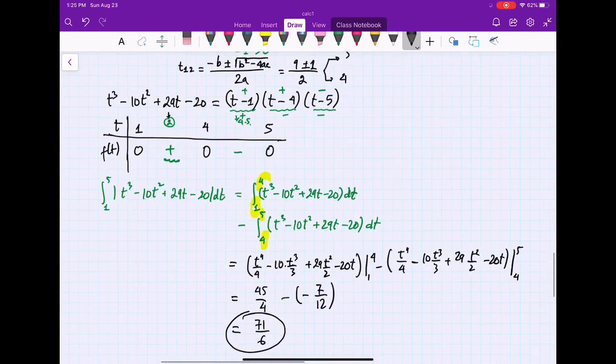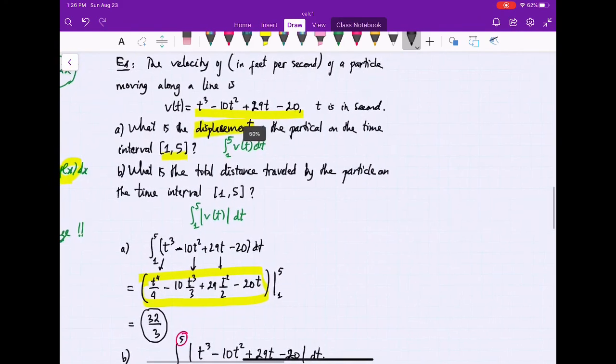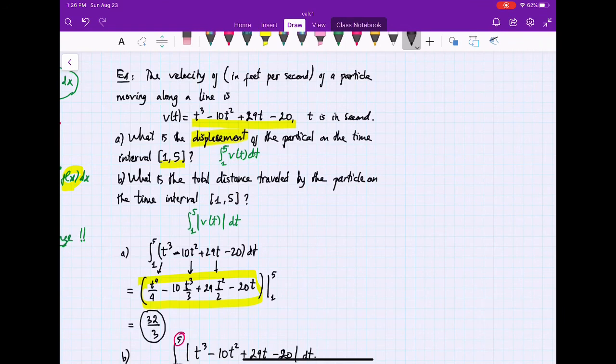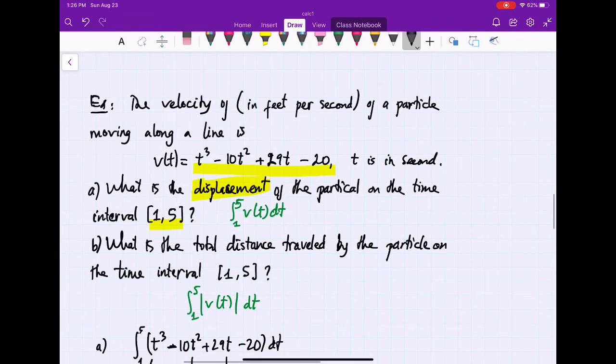Does that make sense? So basically, you can see, in this case, the language is difficult, but if we look at this from the point of view of the area problem and the net change theorem, it says, in order to find the displacement, you just need to evaluate the definite integral. But in order to find the total distance traveled, you need to evaluate the area of the region enclosed by the graph of that function on the given interval. Does that make sense? So I think I finished my video in here.